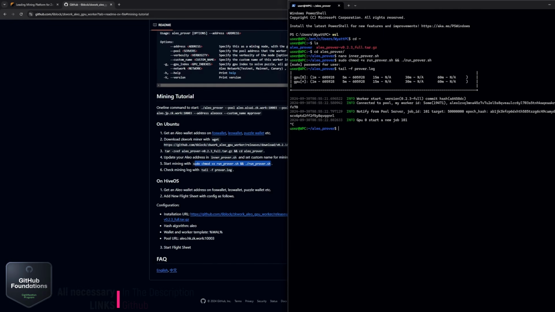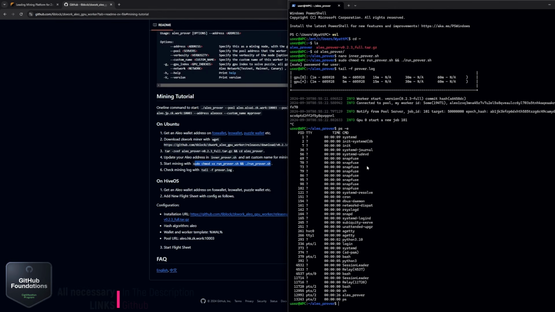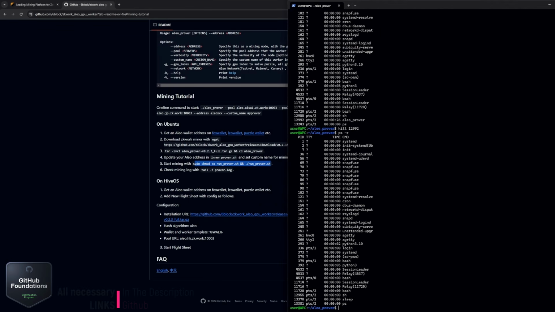And then in order to shut it down from running it that way, we're going to do ps -e. So that's going to show us all of the IDs of things running right now. As you can see, we have aleo.power down here at 12,992. This will be different for everyone. Then what we're going to do is do kill, and we're going to write the task ID number. So that's going to be that. So now if we do ps -e, it is no longer mining.